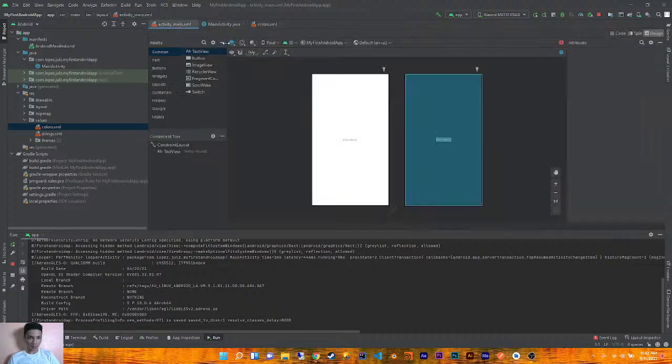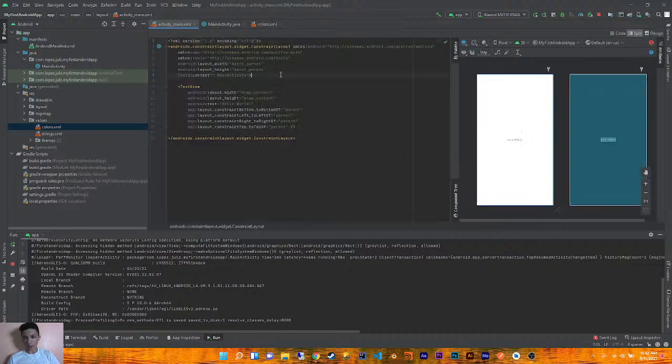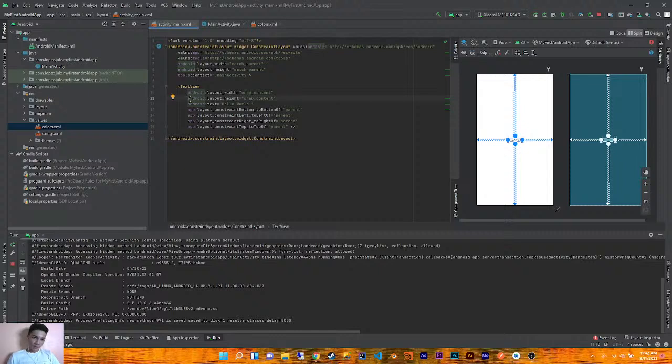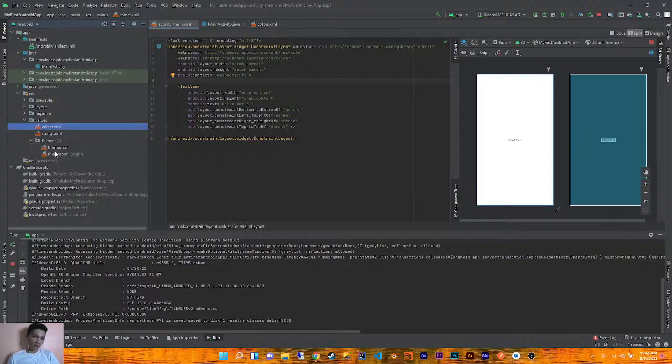So kani si main XML mo ay control sa design sa inyong Windows Android application. So I'm just gonna go here and click split so that I can see the code and I can see the design, the UI. And then after that, I'm gonna go back to the values folder, and here I can see two themes. The first theme is a day and the first is a night.